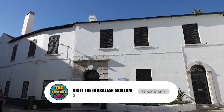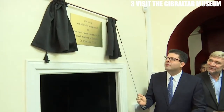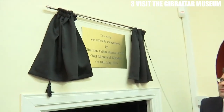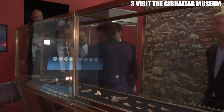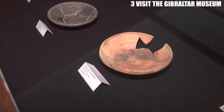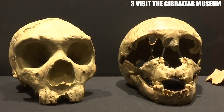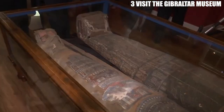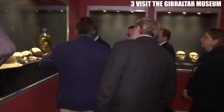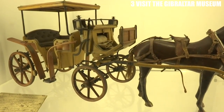Number 3: Visit the Gibraltar Museum. The Gibraltar Museum is a small but fascinating museum that showcases the rich history and culture of Gibraltar, from prehistoric times to the present day. The museum features interactive exhibits, artifacts, and displays that cover topics such as geology, archaeology, natural history, and the military history of Gibraltar. Visitors can also see the remains of a Neanderthal skull and learn about the Great Siege of Gibraltar. One highlight is the exhibit on the prehistoric period, including displays on the first human settlers in Gibraltar — the Neanderthals. The skull was discovered in Gibraltar in the 1840s, providing evidence of early human habitation in the area.